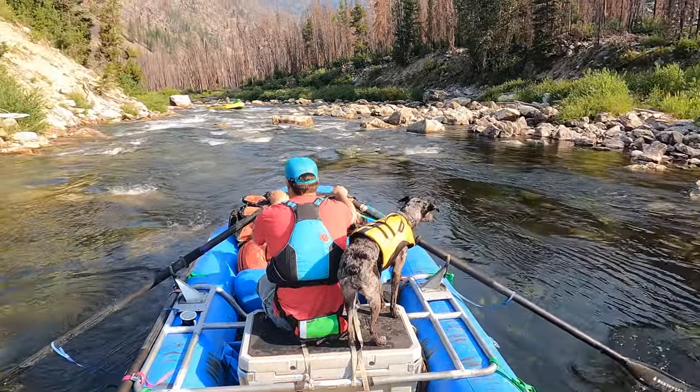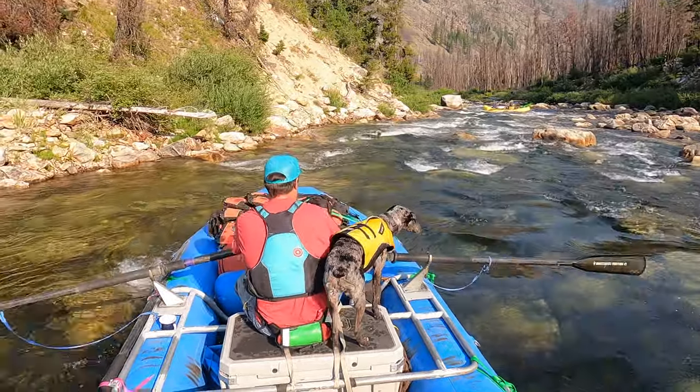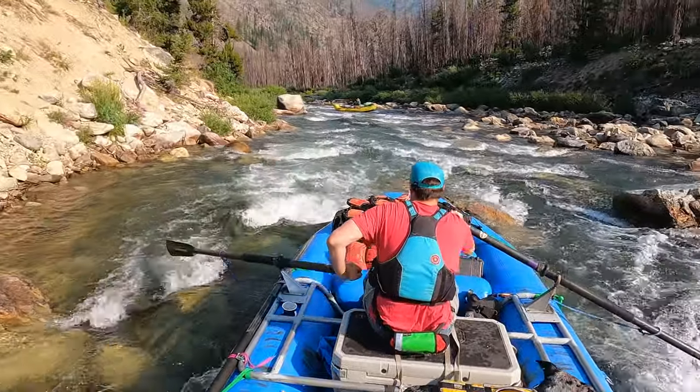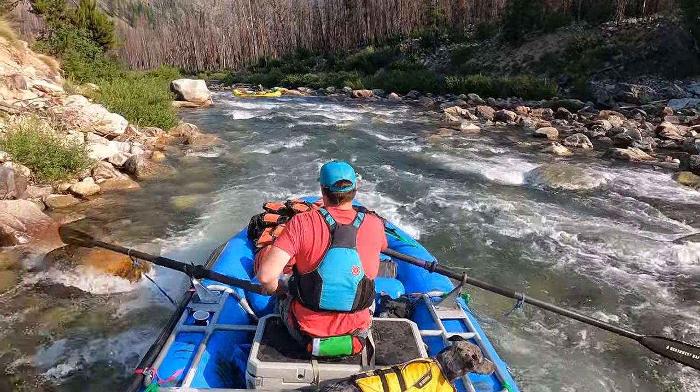So this is the next morning, and we camped out at Gardell's. You're allowed to, as long as you do your deadhead in 24 hours and you get the permit in advance, you can launch the night before. And so here, this is the first rapid of the day, Sulfur Slide. And this one's tricky. This one's one of the harder ones on the upper section.